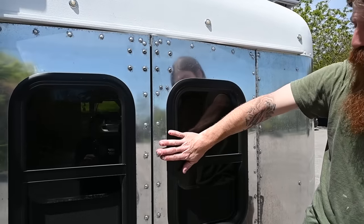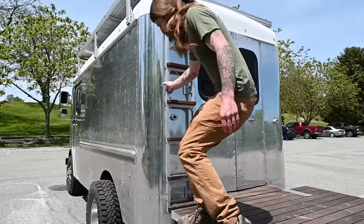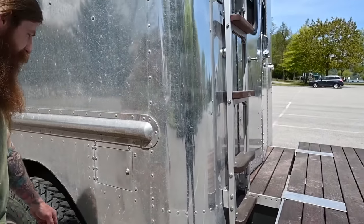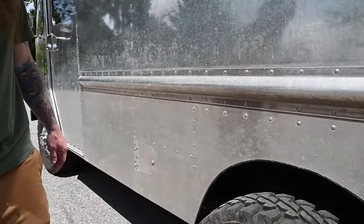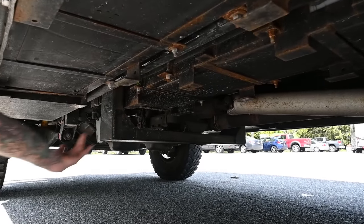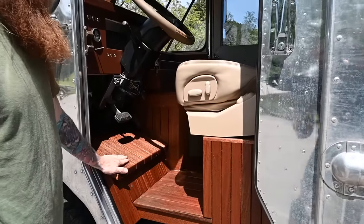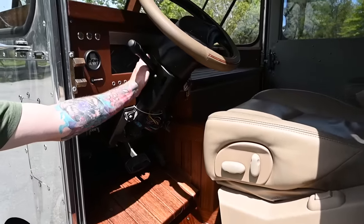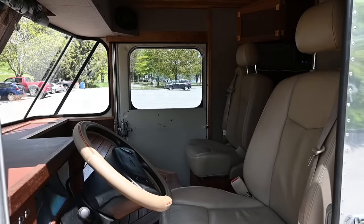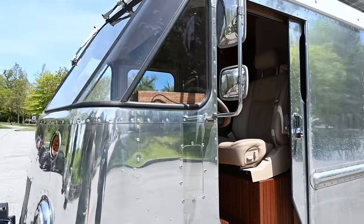The back doors have two windows that open and close with screens. On this side I have multiple 7-way connectors so regardless of how you're towing, you always have lighting options. Underneath this side I managed to fit two 20-gallon freshwater tanks — split for the main and the auxiliary. The limitations of a cabover design and a 7.3-liter diesel make it a tight fit up front, but I was able to fit all the original power steering from the donor vehicle and Cadillac CTS leather 7-way adjustable seats. Everything on the van is power-boosted brakes, so it drives and brakes like a brand-new van.